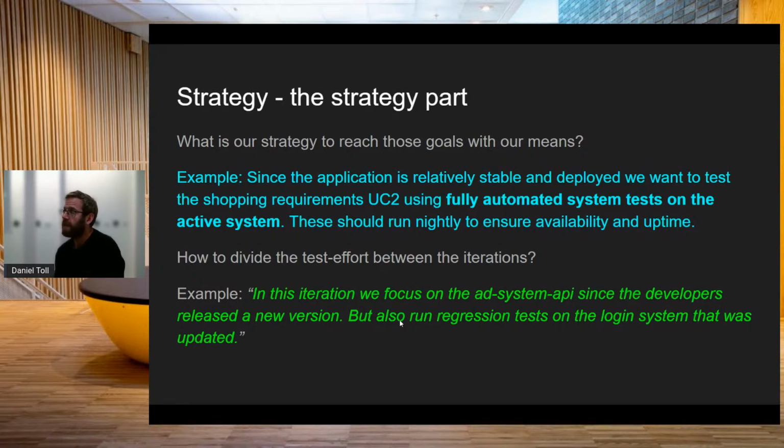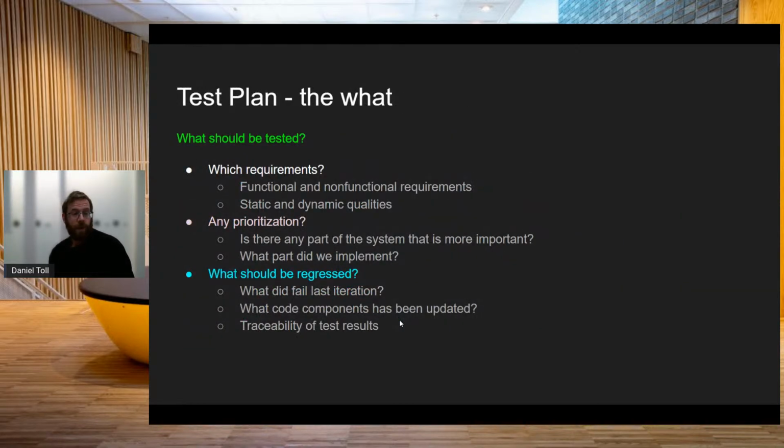If we are having a strategy that is highly focused on automation, then we would like to run every test every time. And that is sort of the goal, but sometimes, and you've heard the story about the German car manufacturer where the testing process took 2 weeks, not every system is that easy. So let's make up a plan where we have this strategy as one part. We have the budget and the goals in that, and then we make up a plan. So what are we going to do?